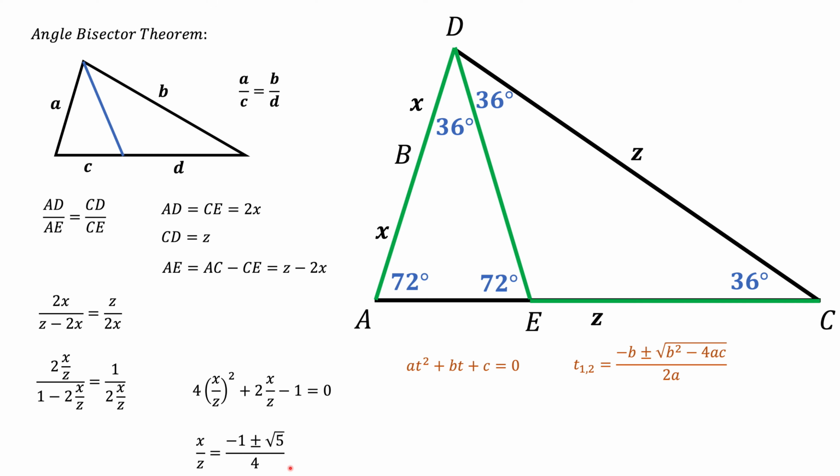But the next thing we need to remember is that we're not really solving this equation just to solve this equation. We really want to find the ratio of two sides, x and z. Sides are positive values, so x over z has to be positive. And that leaves actually one of those answers for us. And that's the solution with a plus sign here in front of square root of 5. So that's all we need to know from this drawing.